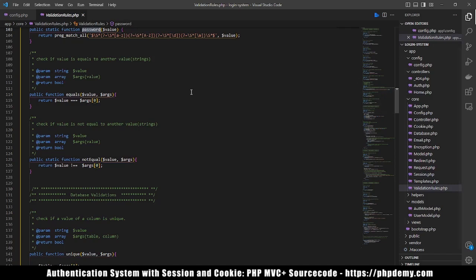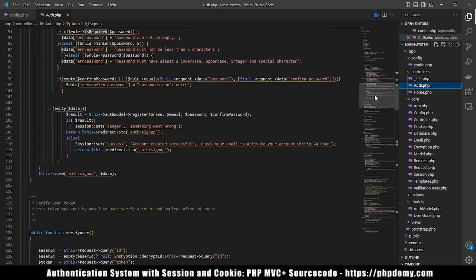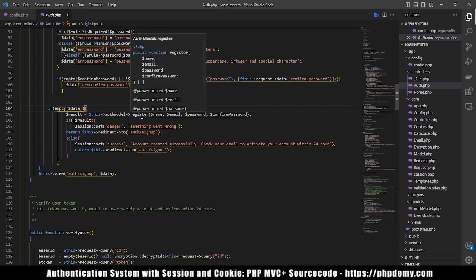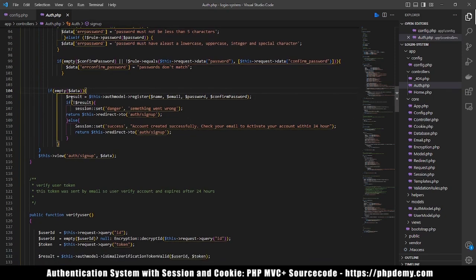Next, okay, we'll go back to our controller. The next one is satisfy. If all the data above has been satisfied, then you should proceed, and now we call the model register.